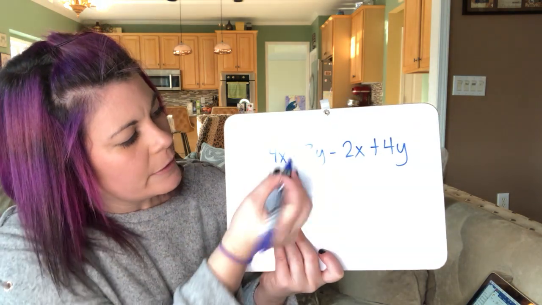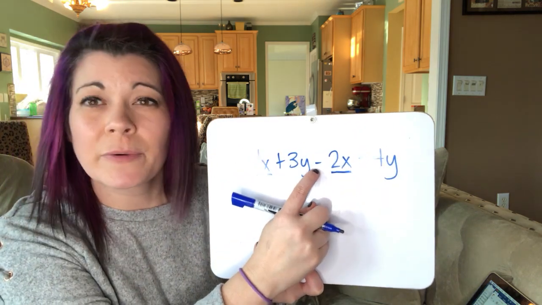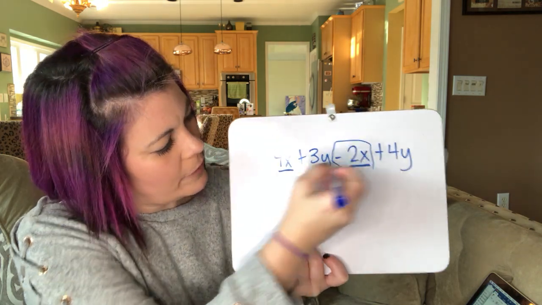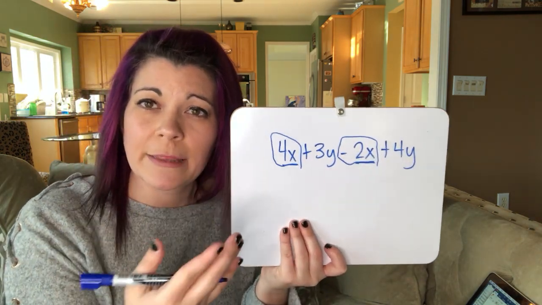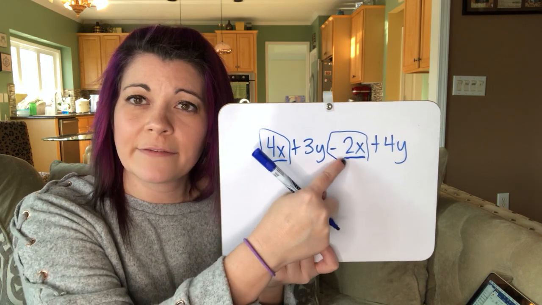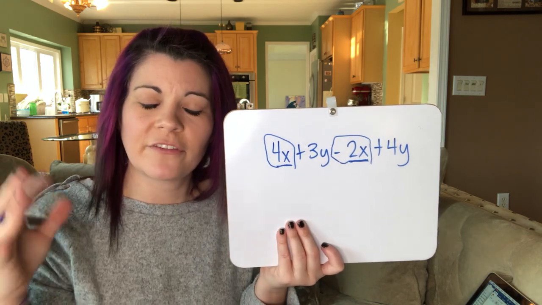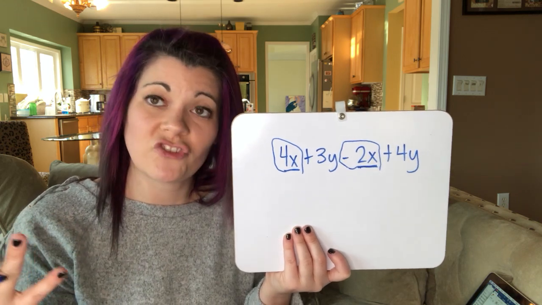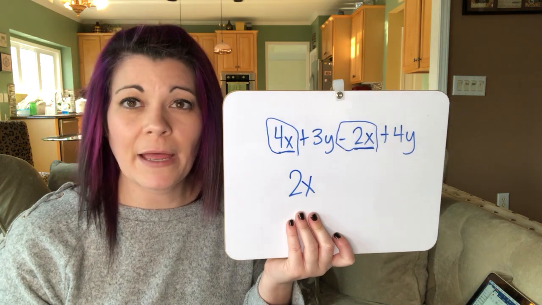So like terms. Here's a 4x and here's a 2x. And I want to take the operation that is in front of each one. So I'm going to circle this 2x, I'm going to circle this 4x. This is the front one, so it doesn't have an operation, so we just know it's positive. And then I can combine them. So 4x minus 2x. Remember, since they're the same, all we do is do the operations to the coefficients. So that's really 4 minus 2, which is 2. And then you just bring that x with it. So we have 2x. Now we've combined all the x's.